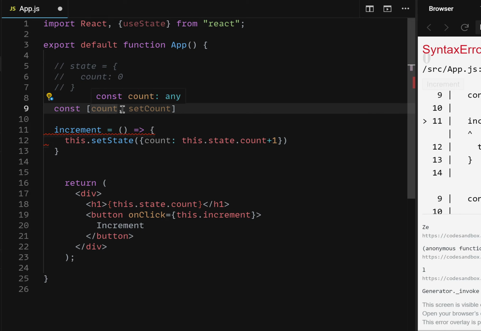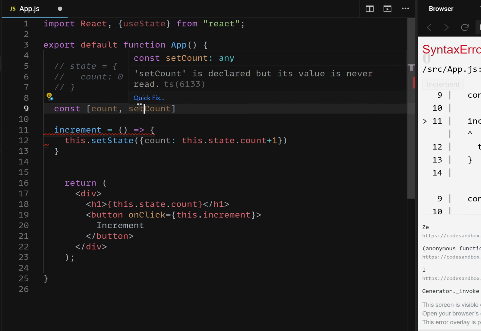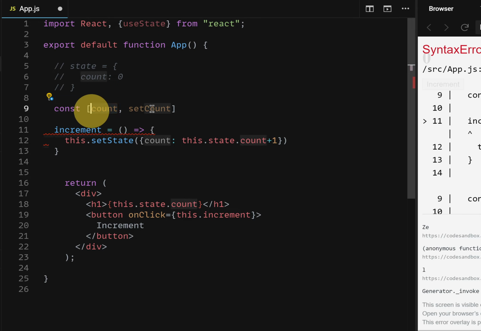Previously in a class component, we would use setState for everything. This is a little different. Whenever we create a variable that we want to use in state, we have to create a function too. And the convention is to put set in front of it. So if this was name, I would say setName, age, setAge, and so on and so forth.